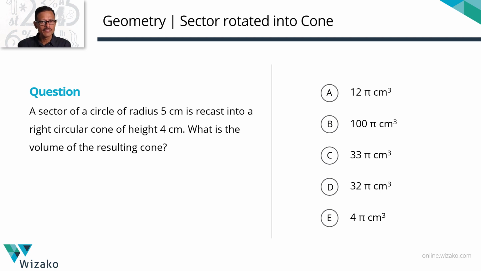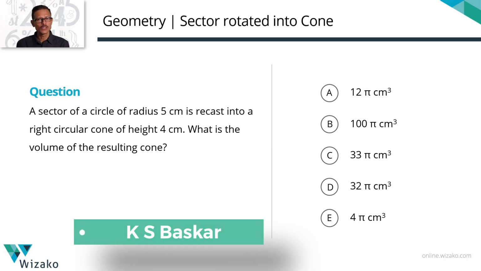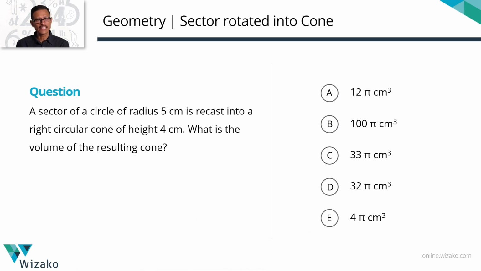The given question is a medium difficulty problem solving GRE question. On the topic geometry, you need to know one key concept to solve this question. Once you have a handle on that concept, the question is actually a very simple question. We are actually rotating a sector of a circle and making it into a cone. What happens is what we need to figure out.